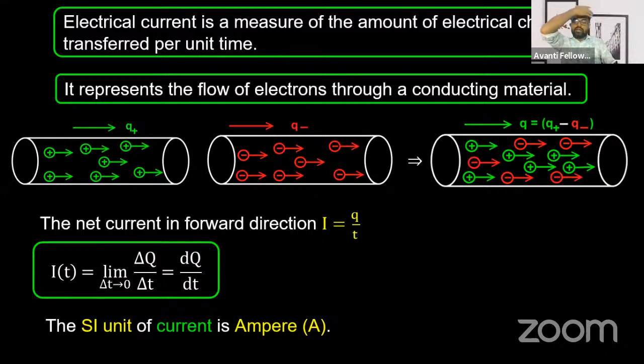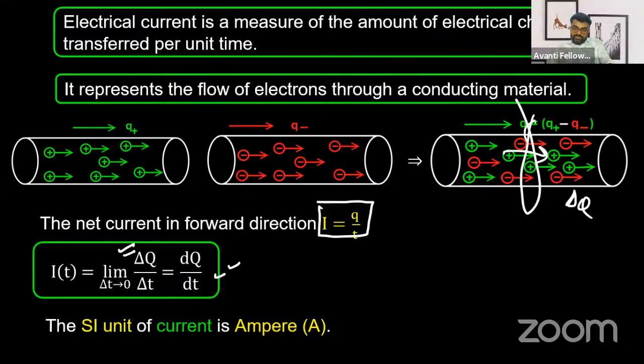Now through this, the definition of current is given to you. It says, if I take any cross-section area, the number of charges which are passing through that area gives you the value of the current at a particular time. The next term is current density. For now, current is charge upon time, right? Suppose I take a cross-section area and delta Q amount of charge passes through it in delta T time, this gives me the average value of current. Remember, average current is equal to delta Q by delta T. If I want it in a dt time, in an instantaneous sense, I will write dq by dt as the current.